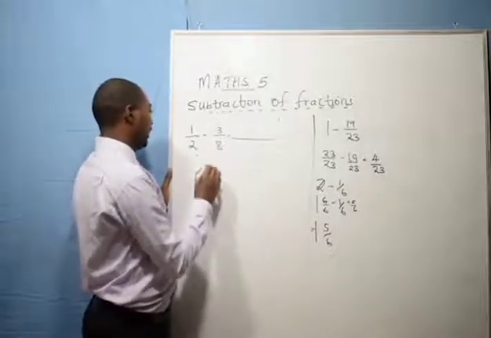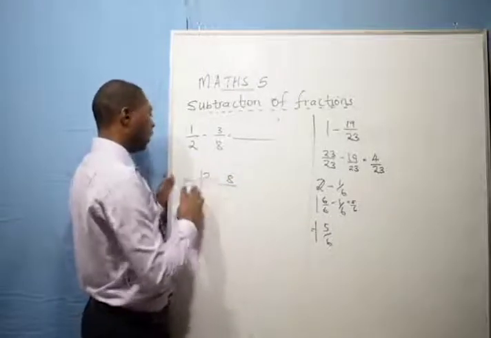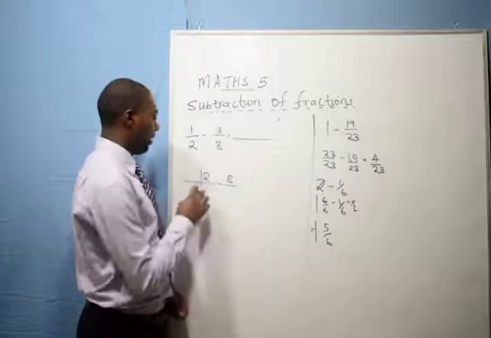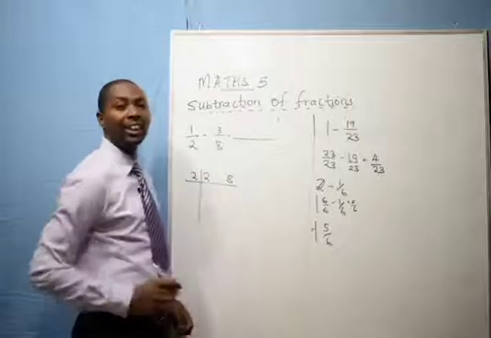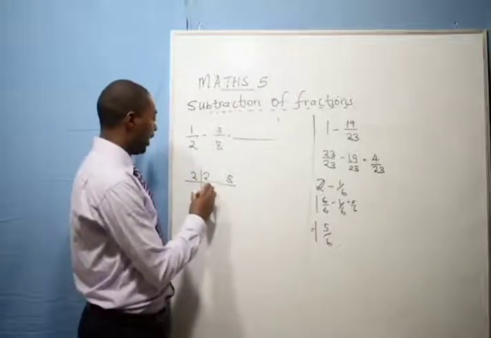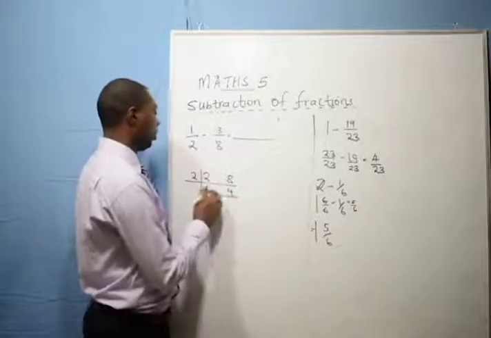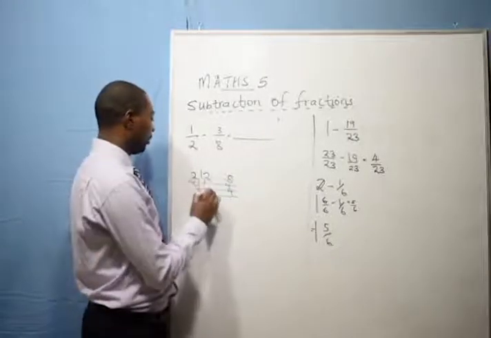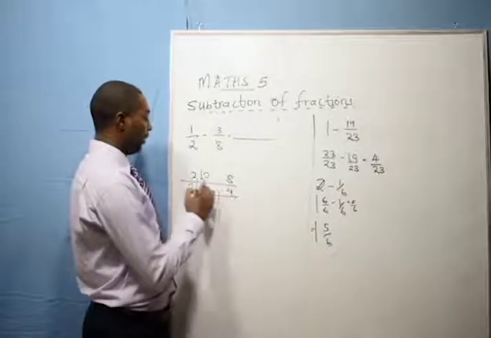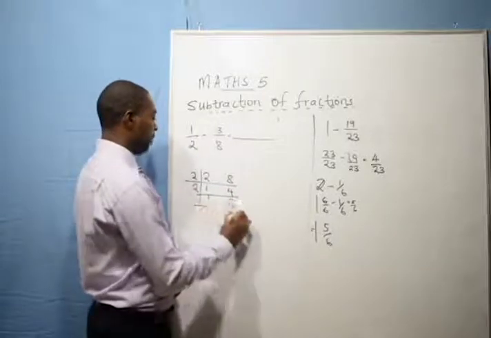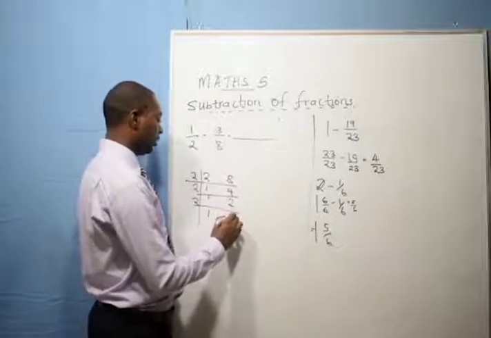How do you get the LCM of 2 and 8? You simply write 2 and write 8 here. Draw a line. Which prime number can divide? The first prime number is 2. It can divide 2 and 8 at the same time. 2 divided by 2 is 1. 8 divided by 2 is 4. 2 can still divide 4. Because 1 is not divisible by 2, you simply write it here. 4 divided by 2 gives 2. Then 2 cannot divide 1, but can divide 2 to get 1.